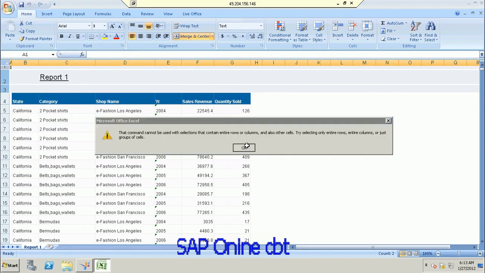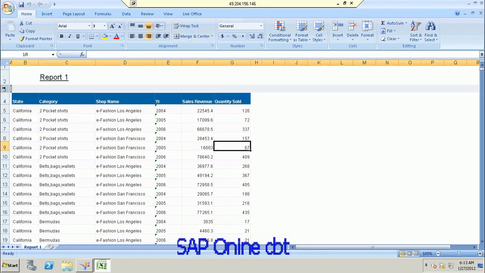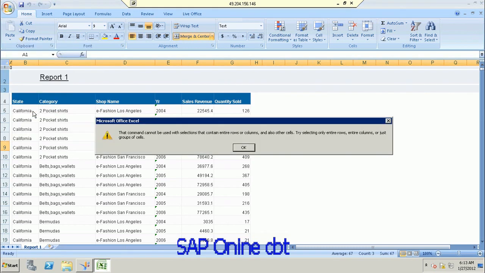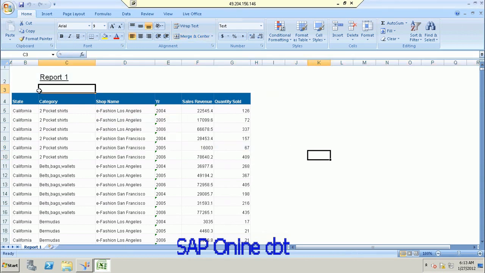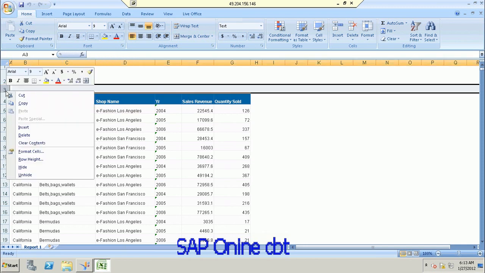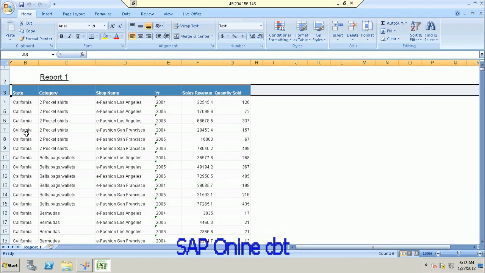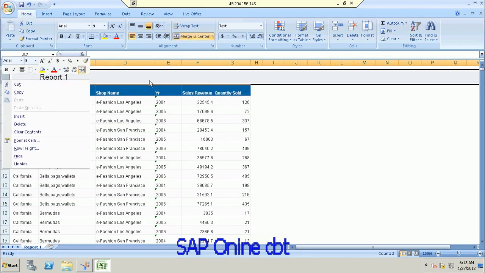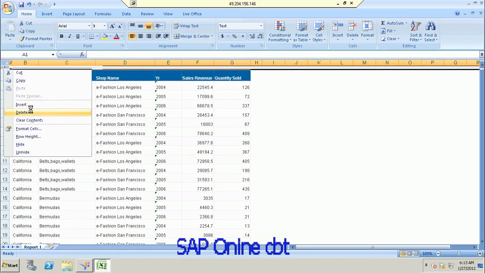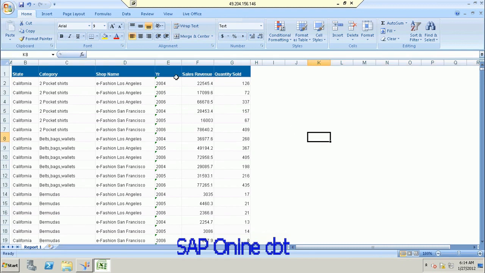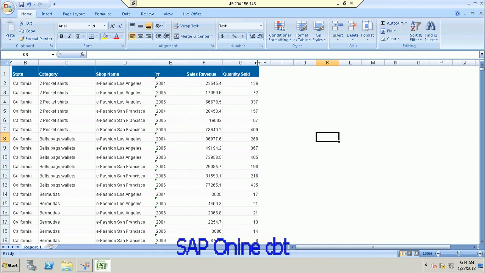Remove this. Now we have the different cells here.